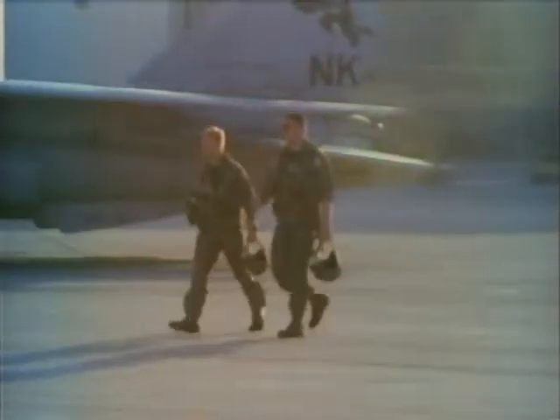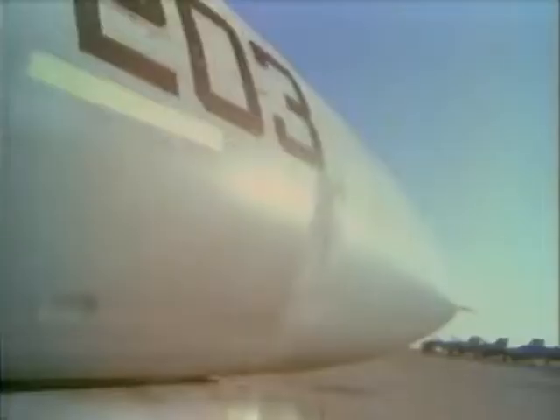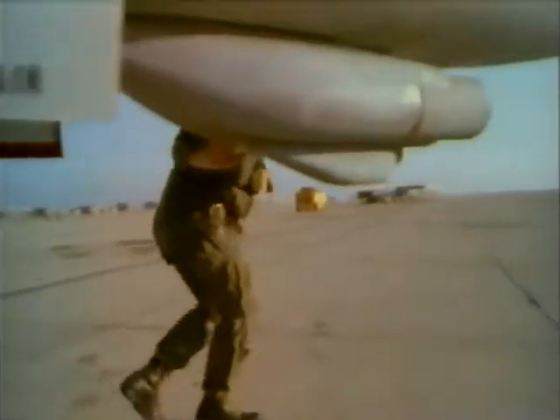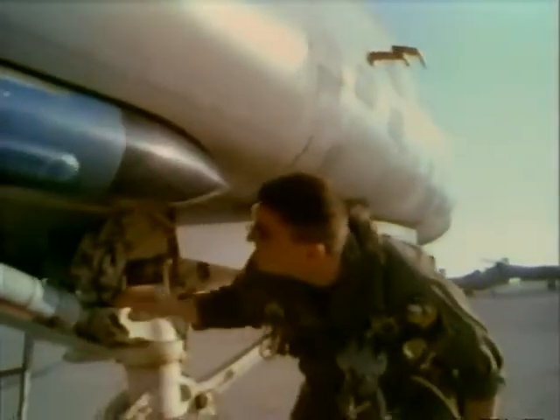Warren and Rob represent the most skilled group of fighters to graduate Top Gun School — in essence, they are the best of the best. The students at Top Gun represent the best in the fleet; success in fleet combat training and critical flight operations has brought them recommendations from commanding officers. However, in the F-14 community, the pilot is not the sole player. The Radar Intercept Officer, or RIO, who sits in the back seat, plays a critical role in the acquisition and targeting of the enemy.